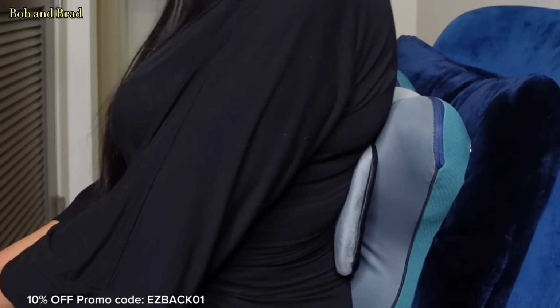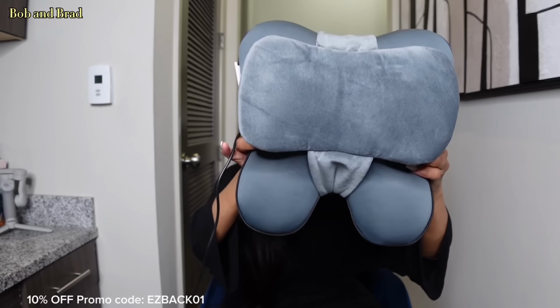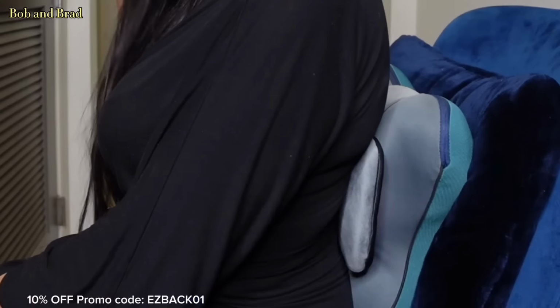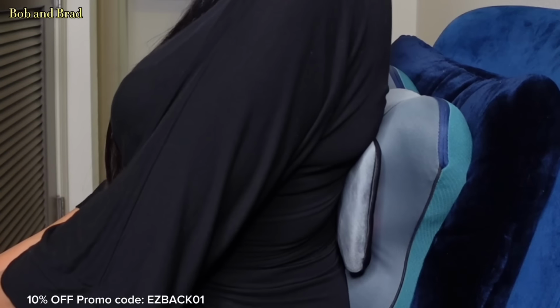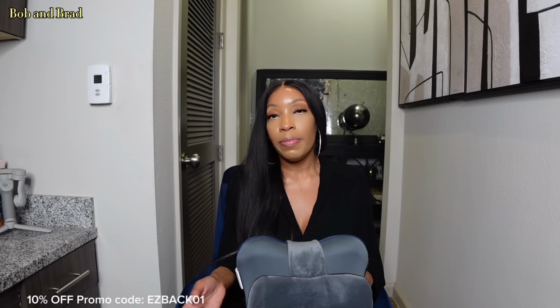If you guys want a less intense massage, you can put the comfort pad on. This is how it's gonna look with the comfort pad. Another thing that I wanted to tell you about this massager, guys, is that you could actually take it in the office. For those more high stress days when things get a little bit tense, you can actually use this. I also love it because, like I said earlier, it does heat up. So not only are you getting a nice deep tissue massage, you're getting the warmth as well.